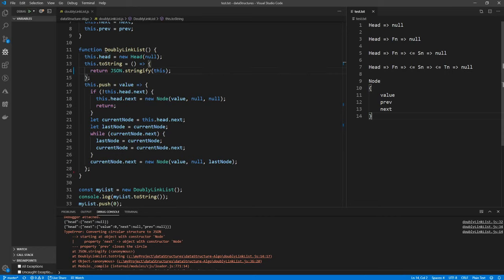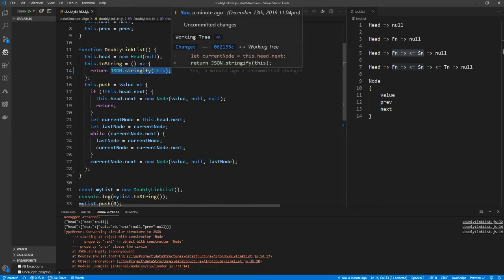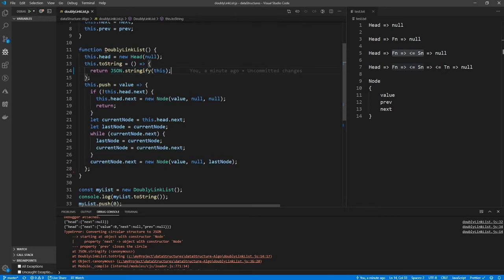Our push worked perfectly fine. In memory, the first node is pointing to the second node, and the second node is again pointing to the first node. So we have a circular structure, and that's why the JSON.stringify we are using to log it out is giving us an error.